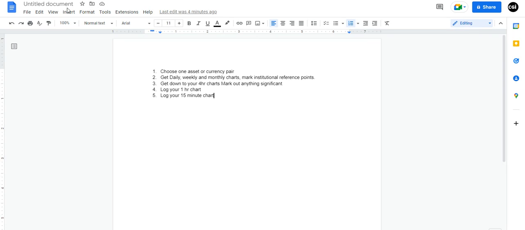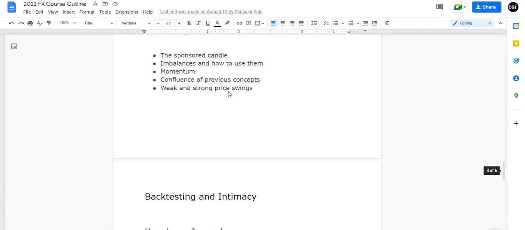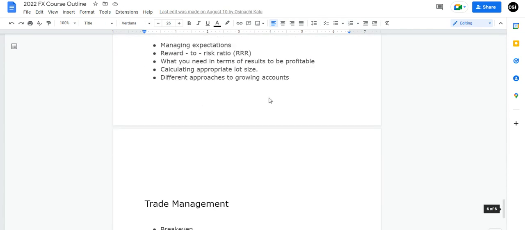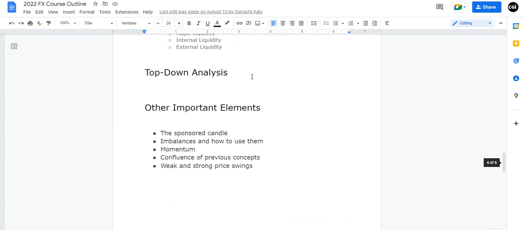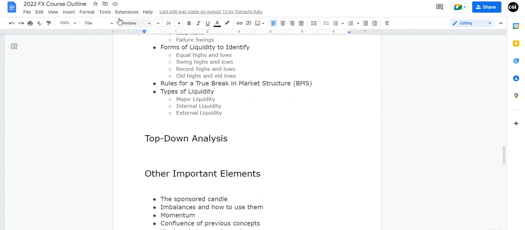I just like Docs because anything I save here is on the cloud. Even if I lose my system, once I open Google Docs, it's still there. You can access it anywhere in the world. If someone threw me to Sokoto right now and I have a computer, I can access all these things I'm teaching you here. Even if I lose this laptop or I have to use another person's laptop, I can access it here. So that's why I use this cloud service.